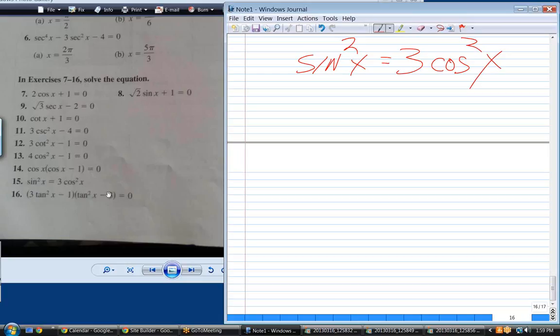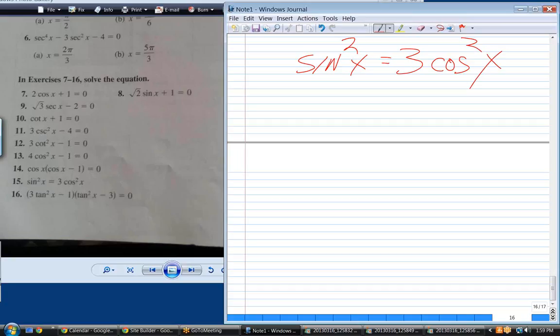You're going to have a plus or minus 3 there, which is going to give you lots of solutions. There's going to be 4 solutions for just that part, and then there's going to be 4 solutions for that part. So this actually is going to have 8 solutions. But let's go back to 15 because 15 illustrates two different trig functions in the same equation. So what can we do here?